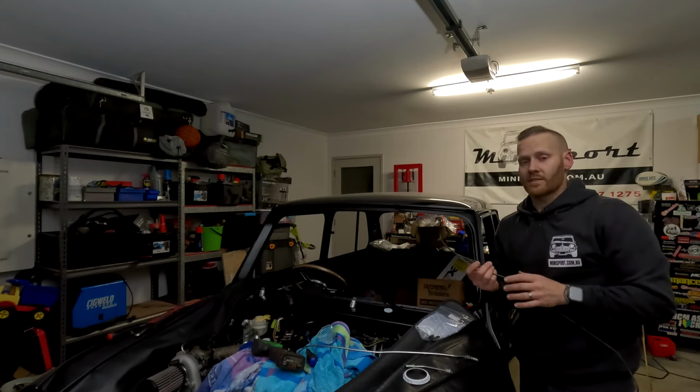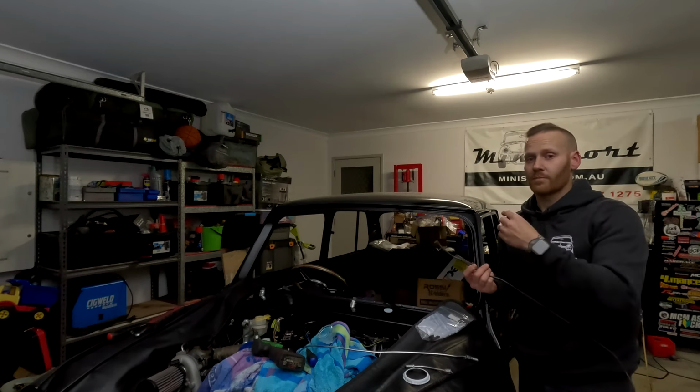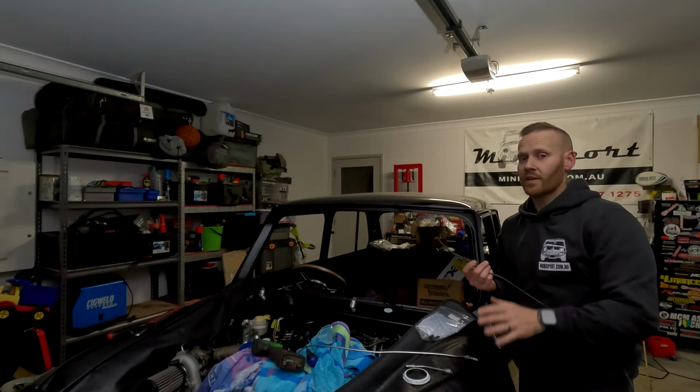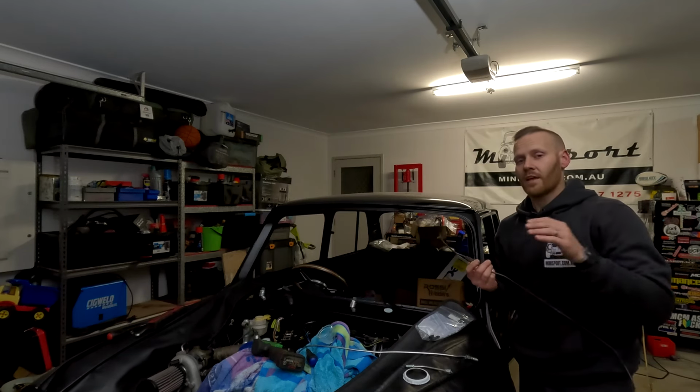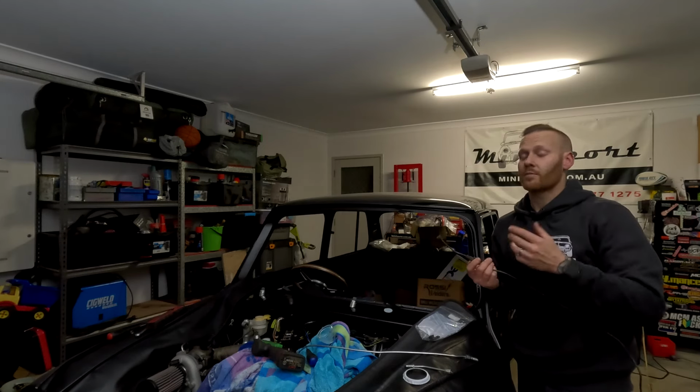So what this does is it prevents the extra brake pressure going to the back and applies it to the front. The majority of the braking pressure we want done to the front, and that's what the valve is doing. It's working out exactly how much pressure has been applied, how much is allowed to go through to the back compared to the front.